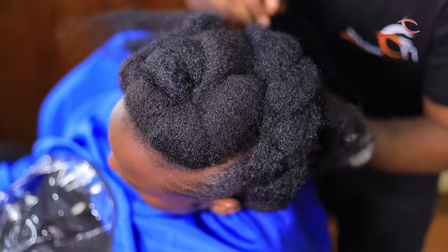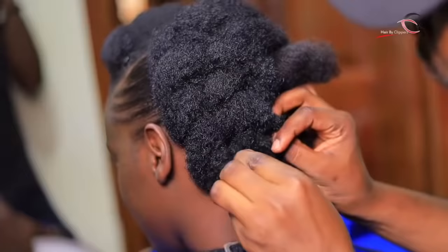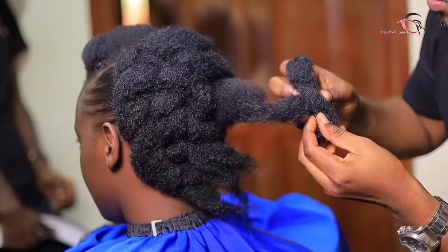If I'm to teach how to do the natural hairstyle, I cannot teach everything. I would always give you the basics on how you can do it, so that you also learn.